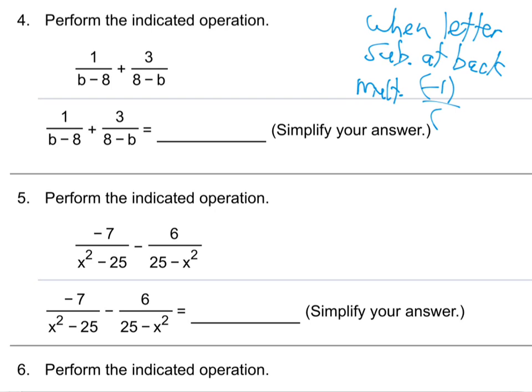Multiply -1 over -1. So I'm going to come to this fraction and multiply by -1. I think I told you before, it's something with a -1, but this will be the easy way to handle. Just multiply top and bottom by -1. This is called, again, the turnaround rule. What it does is turn it around, because you don't want the letters at the back. You want them in the front. Really, there's no important reason for that. I just want them to be the same. You really could put them both in the back, and that would be fine. But just to make it nice and orderly, let's always put the letters in the front.